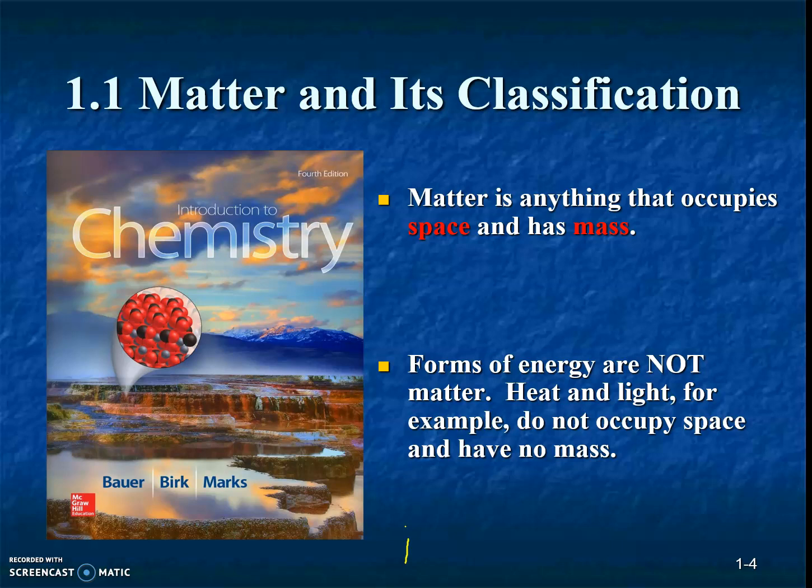And the opposite of matter is energy. Energy is not matter. Why is it not matter? Because it does not meet the two requirements: it does not occupy space and has no mass. And you cannot weigh energy. For example, heat and light. So it has no mass and doesn't occupy space.